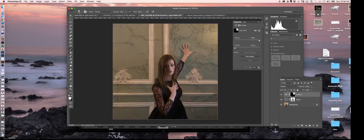Okay, that's not quite the right shade. Now I can see it's too blue. So I'm going to go back in here. I'm going to go back into the blue. I'm going to bring the blue down a little bit. There we go. Not too bad. It's not perfect, but it's getting me closer to where I want to be.